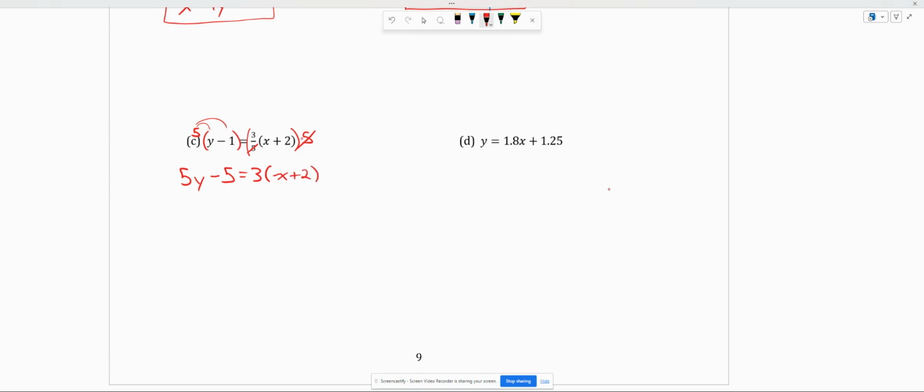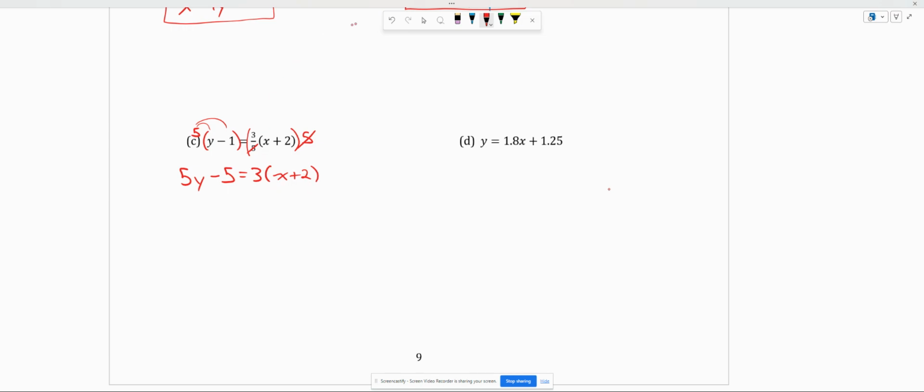Now, some students think, well, don't you have to multiply the 5 into the brackets? I don't, because this 3 over 5 is multiplying everything here. So this is a thing times a thing, and I'm just adding another multiplication. So I can cancel this 5 with this 5. Remember, multiplication, we can do in any order we want.